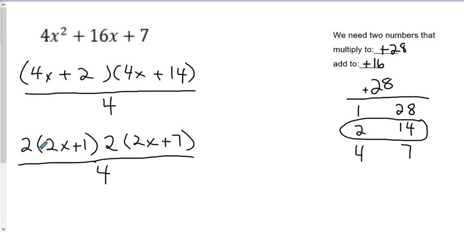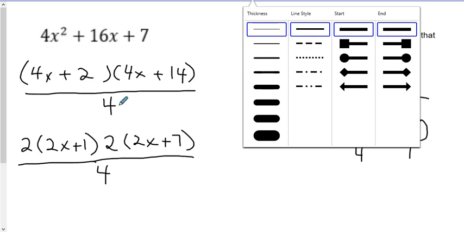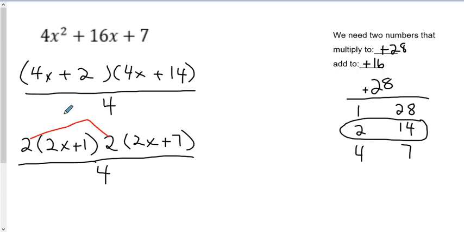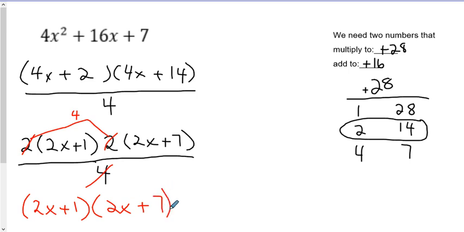But in the other examples, we would common factor out the number that we needed to cancel. So in this case, that isn't happening. So what is different is that instead of seeing a 4 that we're going to cancel, what we actually have are these two 2's that when we multiply them, we get the 4. Now, those will cancel. 2 times 2 is a 4 in the numerator, and that will cancel with the 4 in the denominator. And then what we're left with are just those two brackets: 2x plus 1 and 2x plus 7. So it's slightly different in this case, but you just need to know that you have to common factor from both. Always try and common factor from both to see what you get.